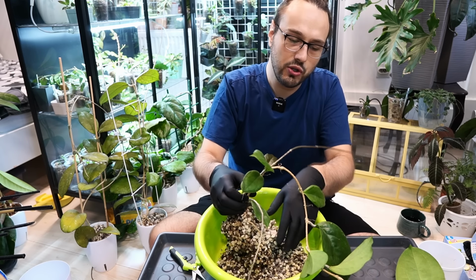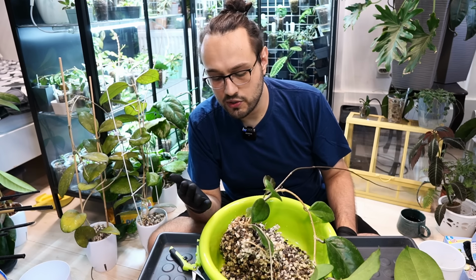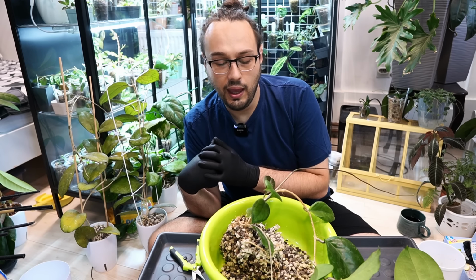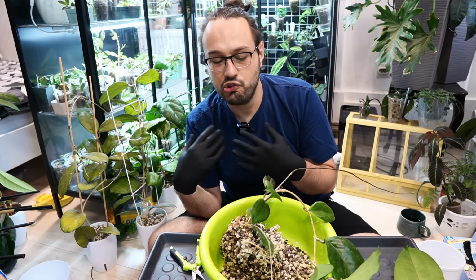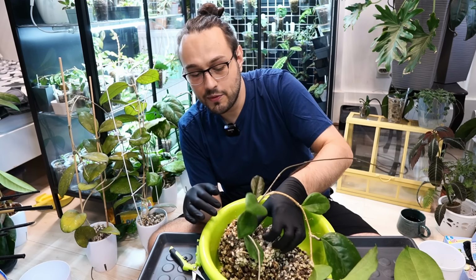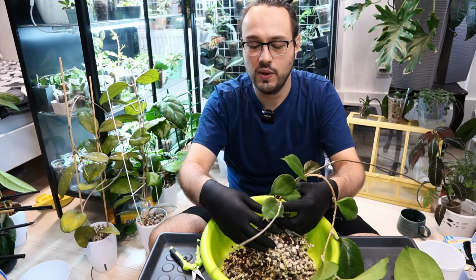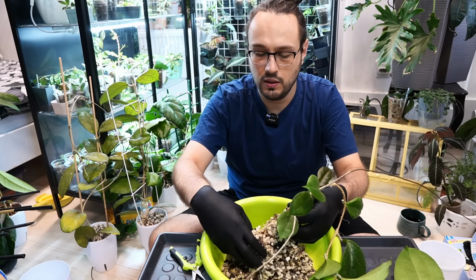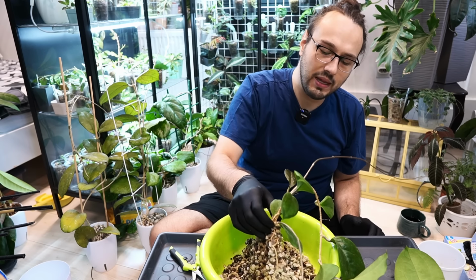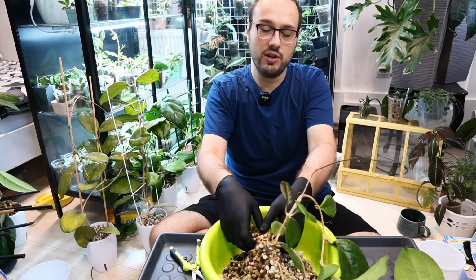And I'm not going to remove PON entirely, that's not my goal. My goal here is to remove as much as I can gently with my hands and essentially move it to an organic mix. And I don't care if some of the PON is attached to the roots, but I just don't want to grow in PON anymore. And one tip here is don't lift the plant too much. PON is heavy. You're just risking more damage to the roots.